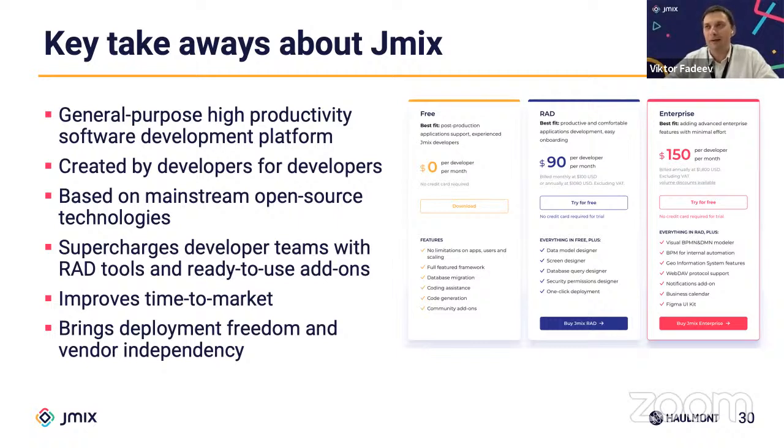The next important thing is that everything which is built with Jmix is based on mainstream open source technologies. So we are standing on the shoulders of giants, really. That means that we don't want to reinvent the wheel. We are tracking the most popular tendencies on the market and try to use them inside the platform, instead of inventing our own things. We really believe in rapid application development tools.